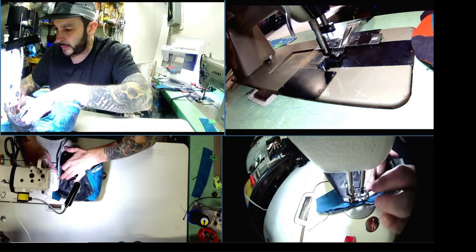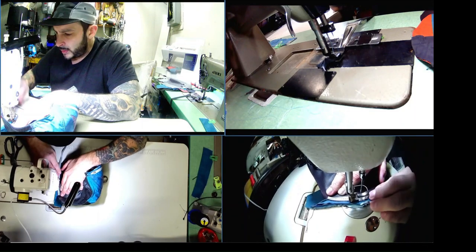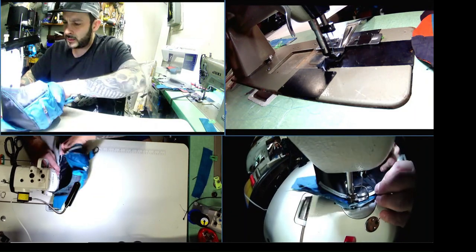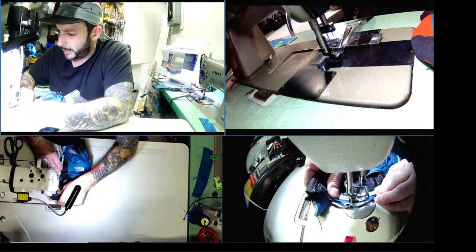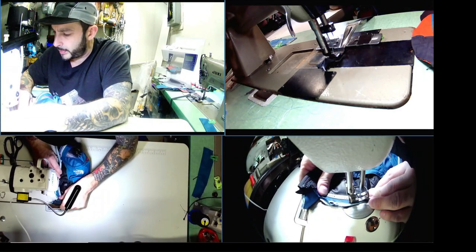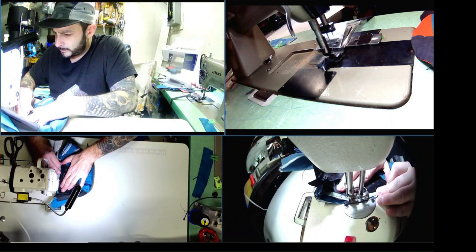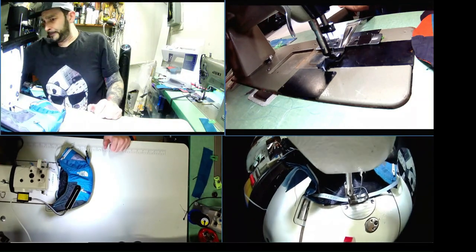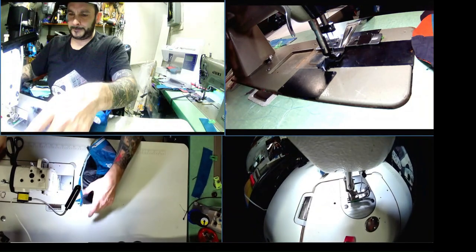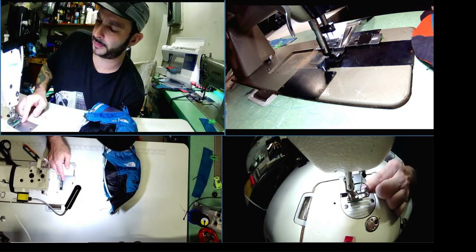A thicker seam there. This isn't gonna show on the other side, so I don't care what thread is in my machine. Oh, but looks like I ran out. I'm gonna change the bobbin.